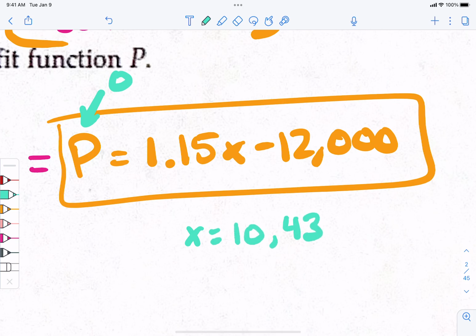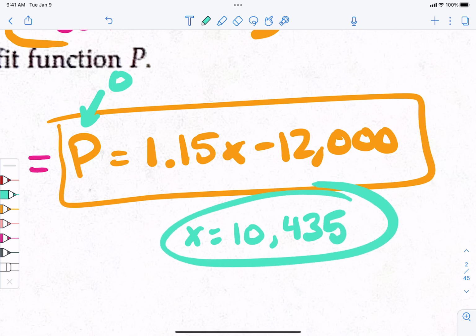10,434.78. Well, it's not cents. So if I round up, I would have to produce 10,435 items before I even start making a profit. This is me canceling out my costs. As soon as I do that next one, I start to finally make money. Woo! I'm out of the hole after I do 10,436 items. What do you want to make, $1.15? $1.95. It costs 80 cents to make, right? $1.15 technically is what I would make. Yes. Good point.